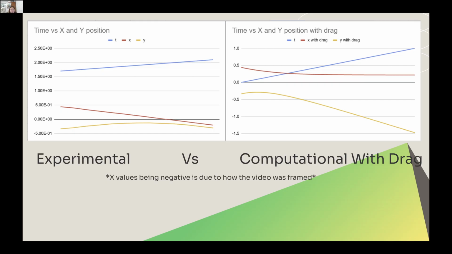Do any of our models predict a terminal velocity? No, they do not predict a terminal velocity, because the drag force is at no point equal to the gravitational force. This is demonstrated in these graphs because at no point is the graph of velocity in the y direction flat. So it always has a curve, meaning it always has a non-constant slope.